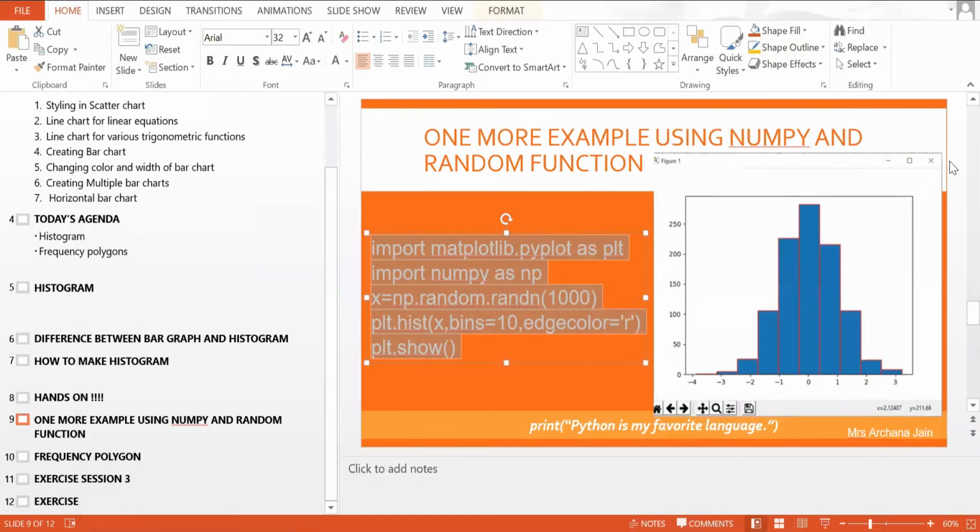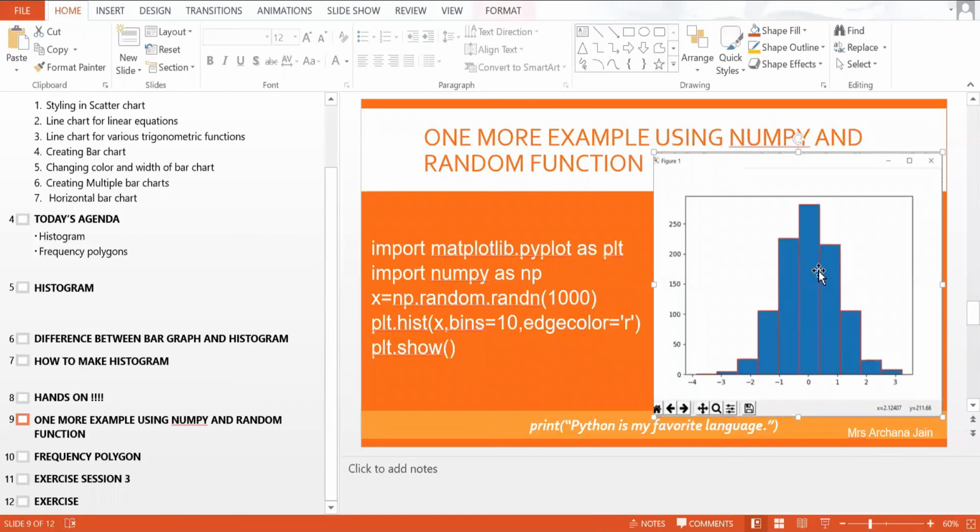Now you must have understood the difference between the bar graph and the histogram. The wider the histogram, it means your data is scattered among various ranges, and the more compact it is, it means it is nearer to the central tendency, the central distribution, or the mean of the graph.